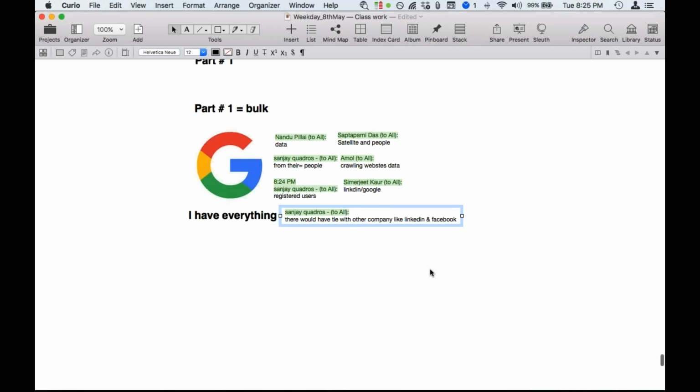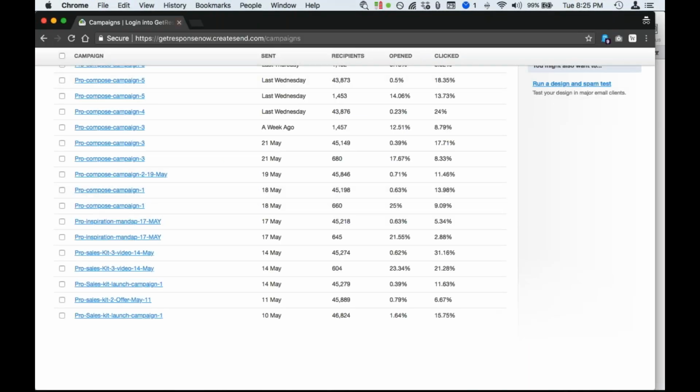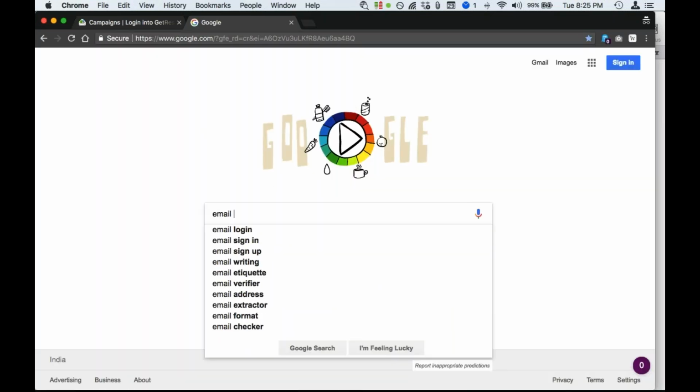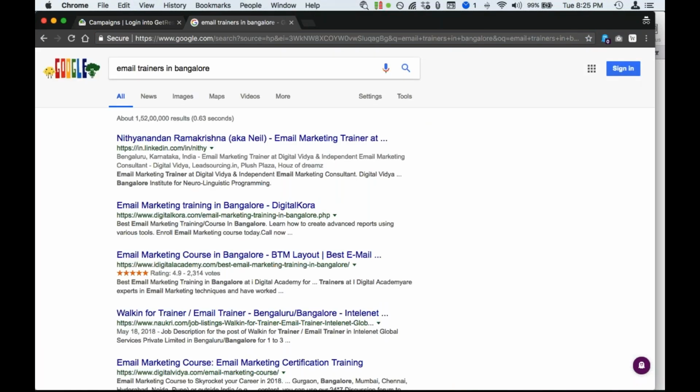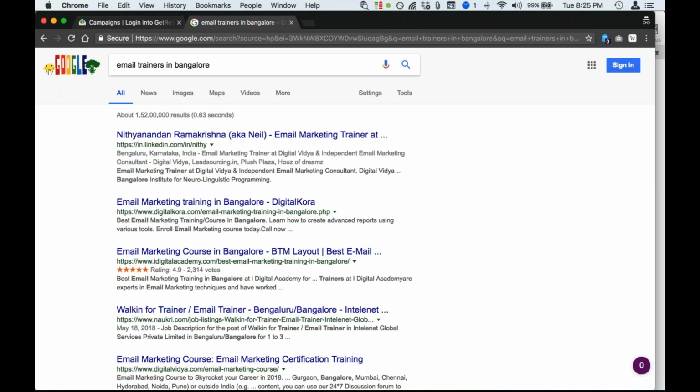In other words, let's go back and look at some small and medium sized companies. You open up Google here. My favorite keywords, all right? Email trainers in Bangalore. Sounds much better. So you see that now? Somebody is looking for email trainers, and there is Digital Cora. Wow, these guys are battling for my keyword. Nice competition. They will take a little more time to come here, and I am not a paid search guy. No one works on this page at all. It comes in by default. Digital Cora is competing.